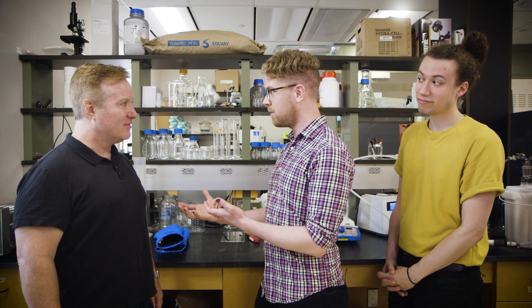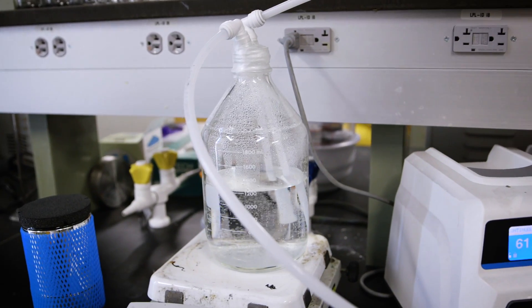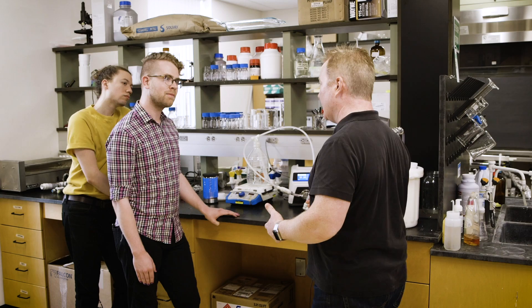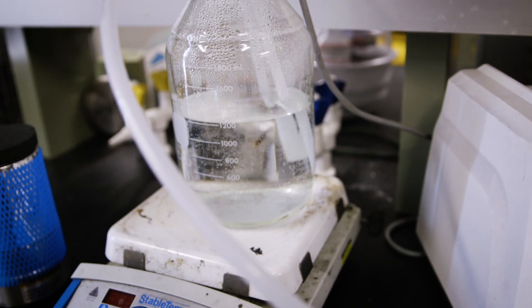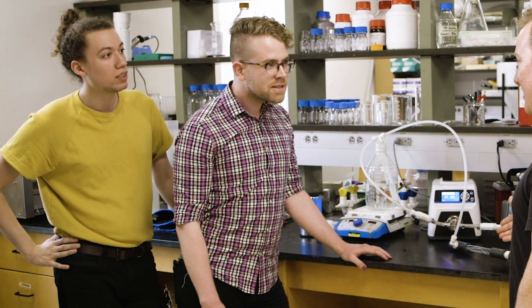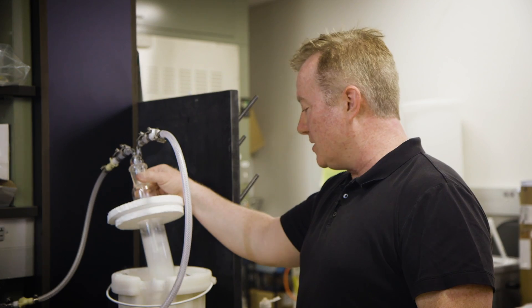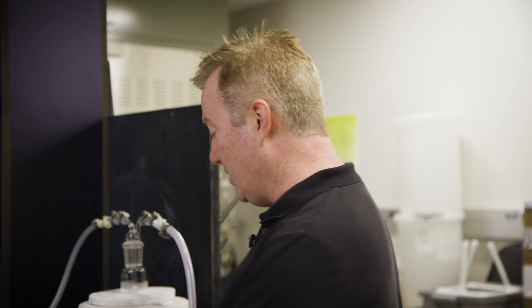So you actually have a working prototype of what we were talking about, right? Yeah, so one of the things we're trying to show is pulling ethanol fuel out of water. A tremendous amount of natural gas energy goes into doing that, and we can reduce that by over 80%. This is a beer — a very dilute concentration of ethanol in water. That's what you get from fermenting corn or sugarcane or wood chips. It's called a beer — a fermenter's malt. We actually circulate this beer past our carbon nanotube membrane. This is where the technology is. The carbon nanotubes are on the surface of these polymer fibers. They're about a hundred times smaller than light — than a photon. We use the vacuum to pull the ethanol as a vapor through this tube, and it goes to a cold trap. There's the ethanol as a solid. We'll warm it up and collect it. We got some from yesterday — it's over 80% ethanol.